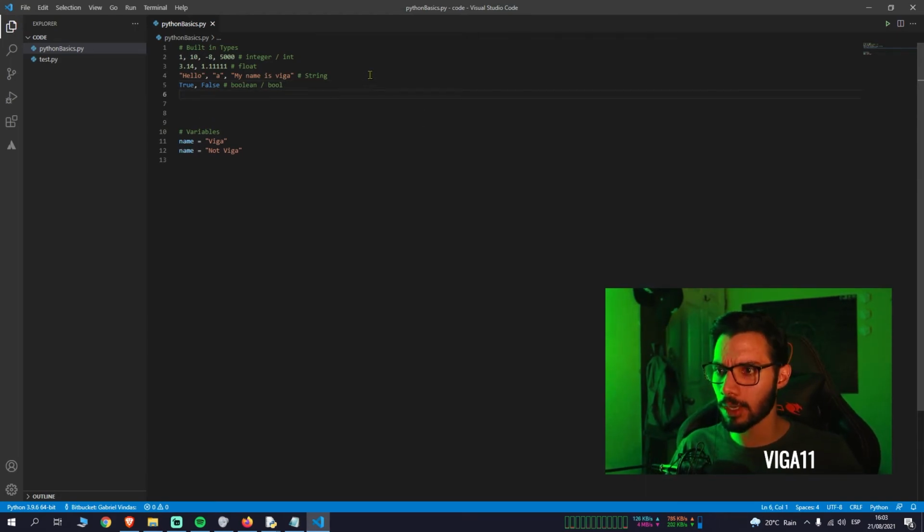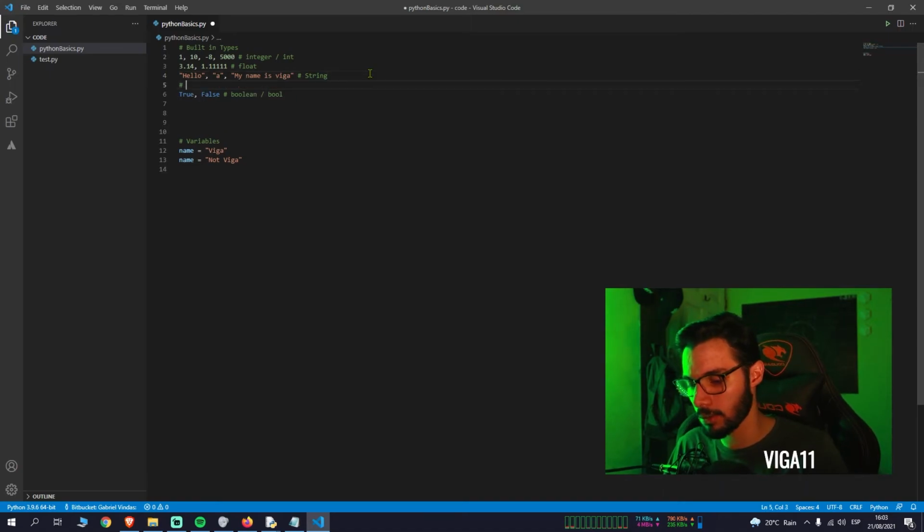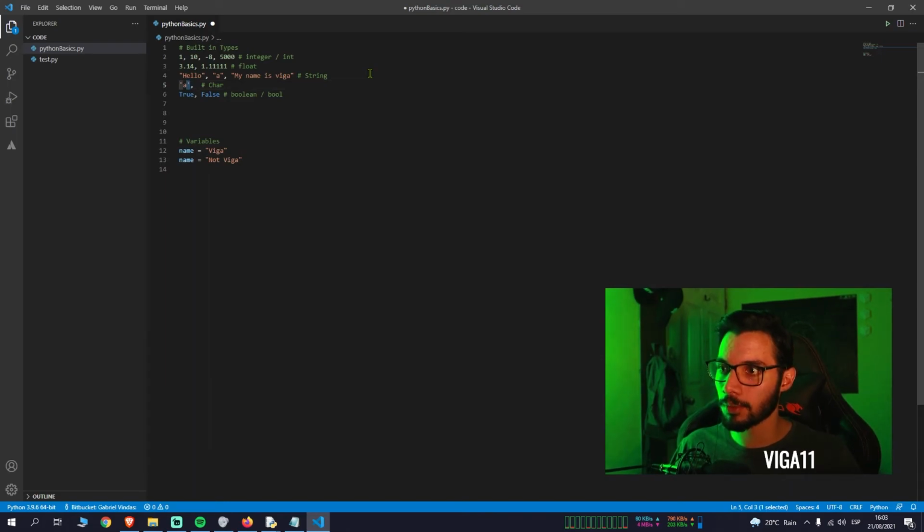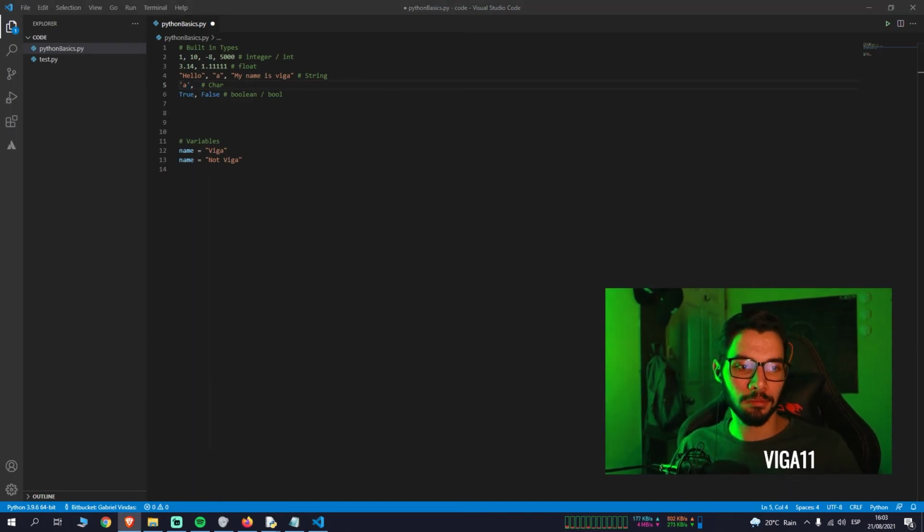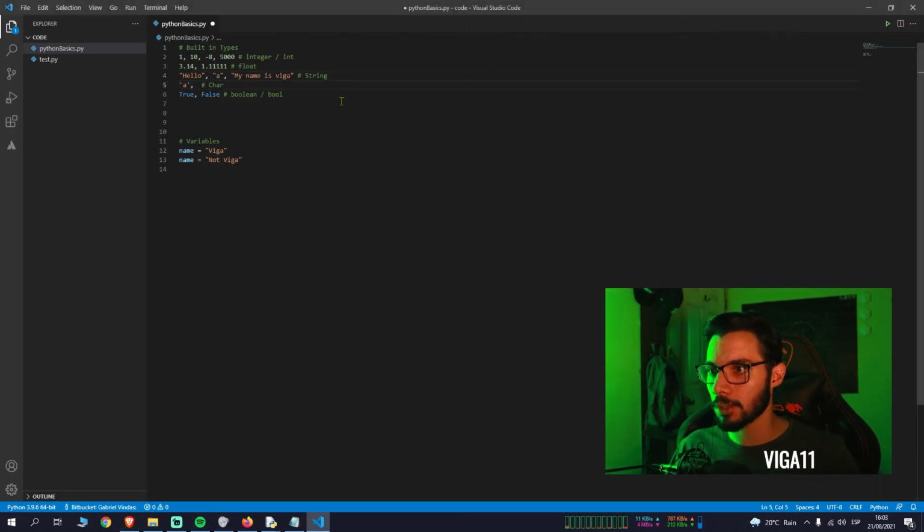You also have a char, I think, which is just one value, just one letter, just one character. But it needs to be in quotation marks. That's the difference between a char.